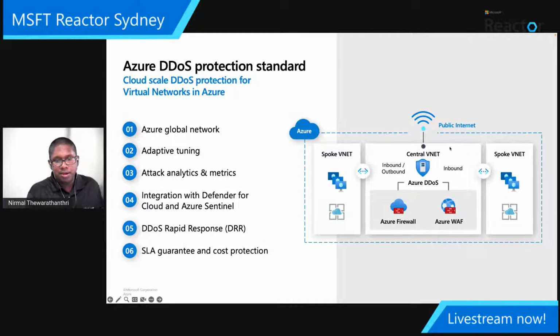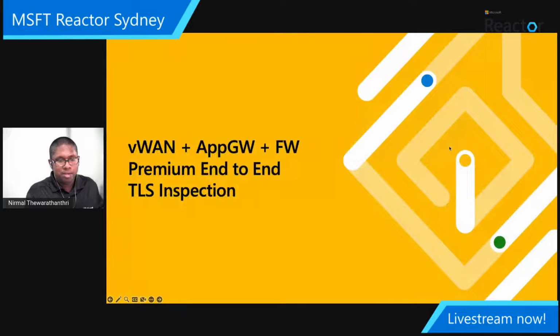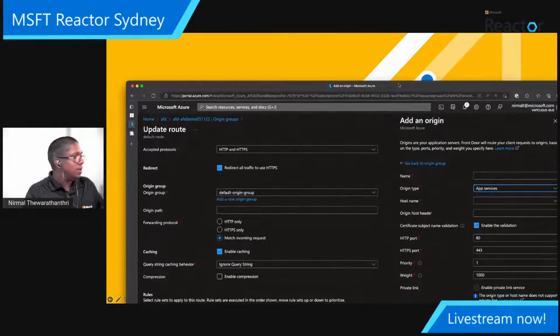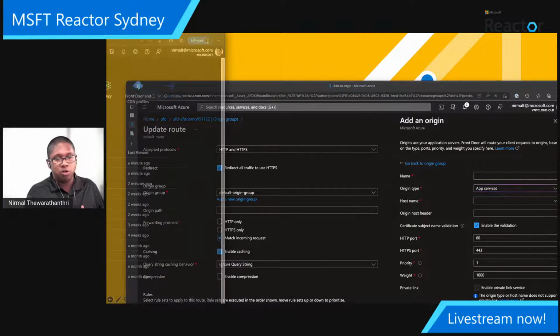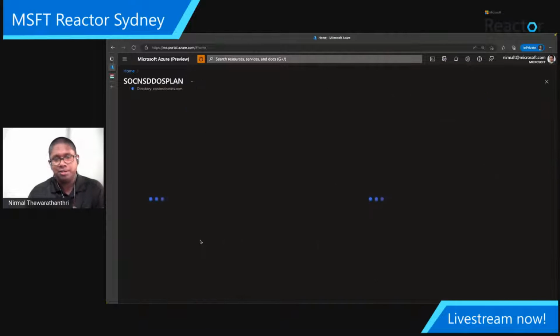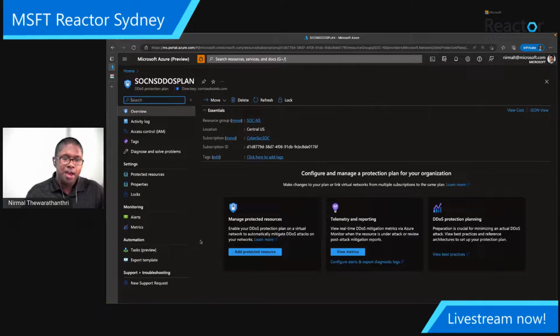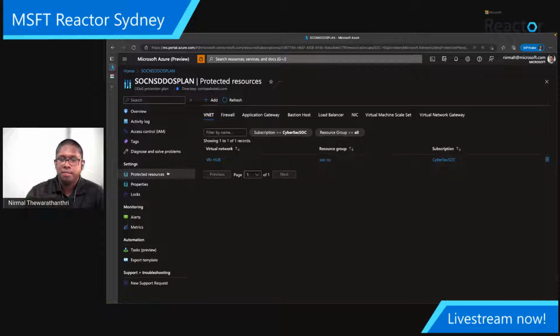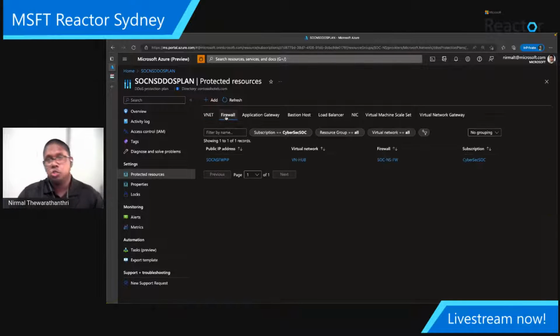So with that, I want to go back to my environment, and I want to walk you through how DDoS would work and how DDoS could be configured. The first thing you do is create a DDoS plan. Once you create the DDoS plan, you can apply it to a VNet. Once it's applied to the VNet, under protected resources you will see the public IPs being listed.